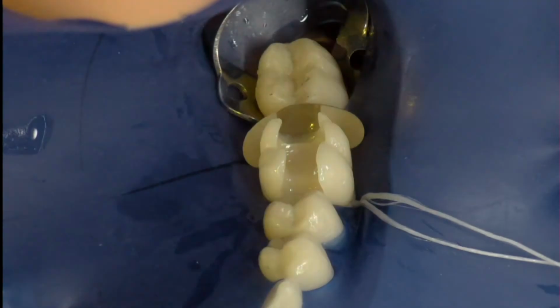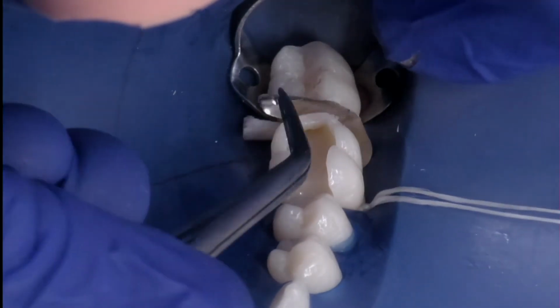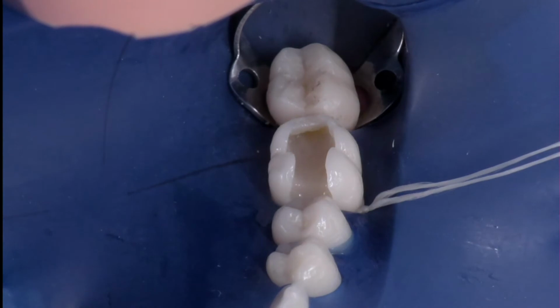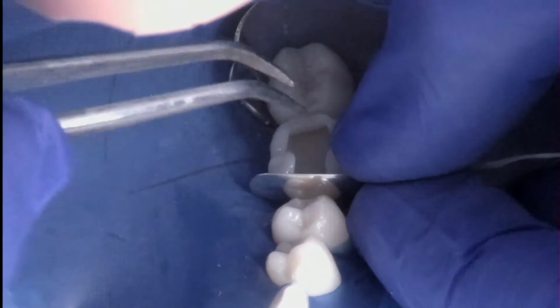We're using the Garrison sectional matrix system. I've had some troubles with it with these typodont teeth, but I think this went pretty well this time. And the camera cut out, so I made the distal marginal ridge prior to and while the camera was cut out, so we kind of missed that part of the video. But here's the mesial marginal ridge.